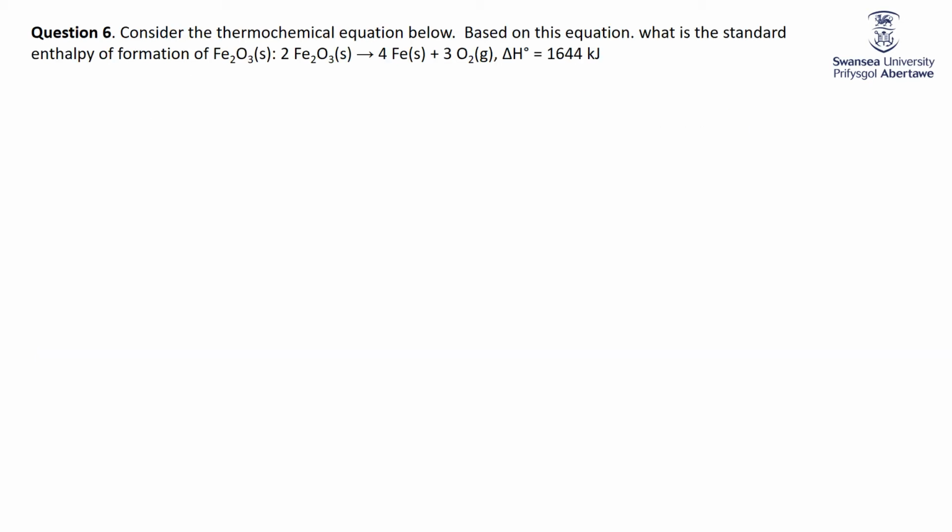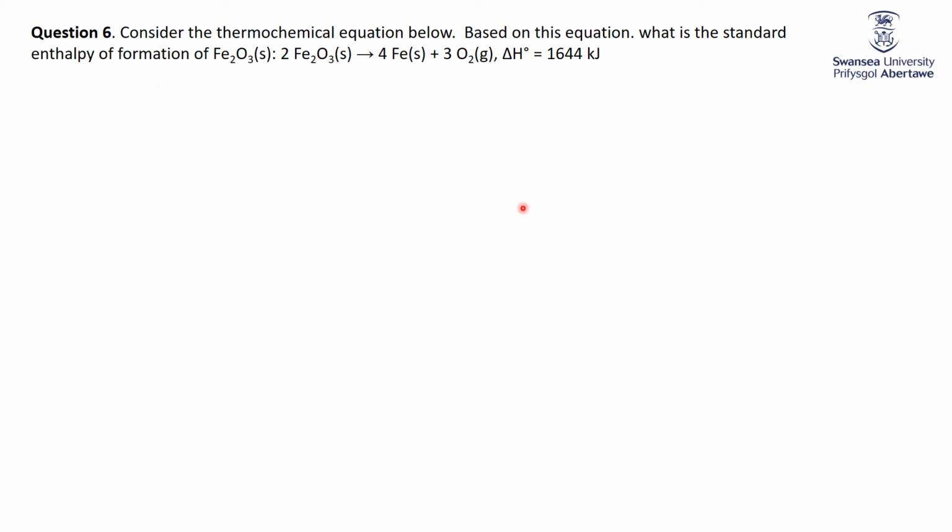Now we'll bring together our definition of heat of formation that we had previously with the molar concept of delta H that we discussed before. So this equation right here is saying let's take 2 moles of Fe2O3 and turn it to 4 moles of iron and 3 moles of O2. And when we do that, the heat of formation for 2 moles going to 4 moles plus 3 moles is 1,644. Okay, so that's what that equation is telling us in terms of moles.